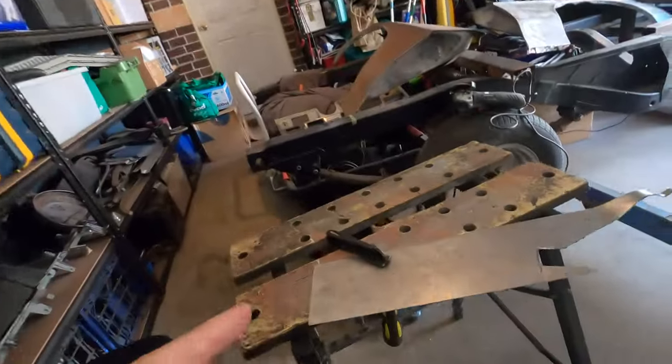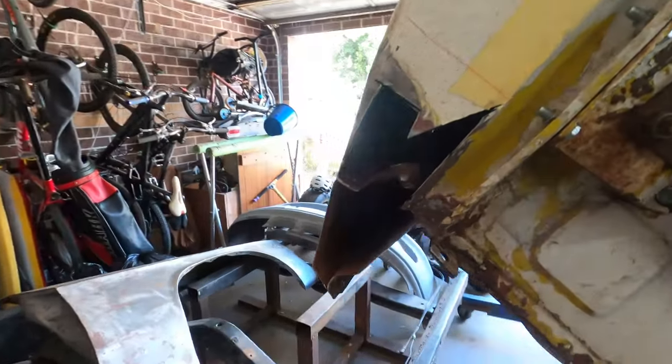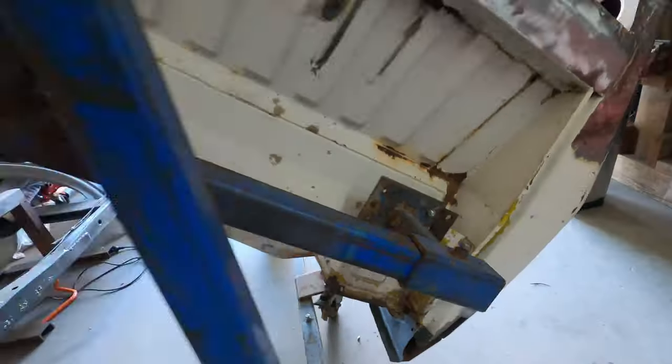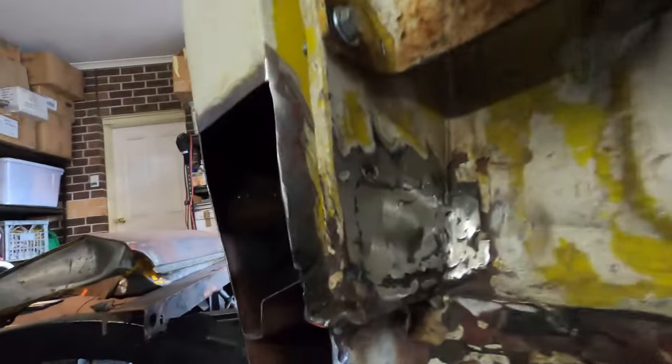I'm going to be working on the lower B pillars, back of the sills. I've already started by cutting out one and I've just traced the second one ready to cut out. On this side we've already pulled out the line to be in line with the body. Now this is what it was like before and we're going to have to do the same thing — I'm going to try and finish them both off today. Then the whole cab will be looking complete with no holes. We discovered another rust hole in a tricky spot, so we cut it out and did a little repair.